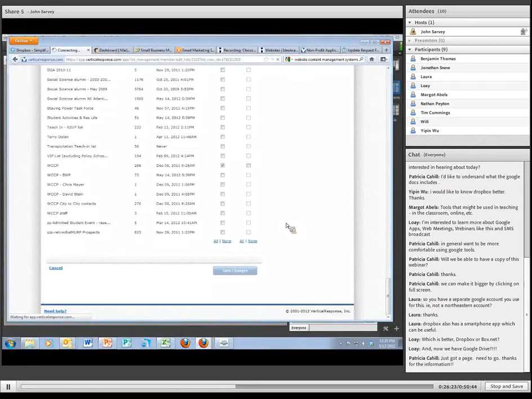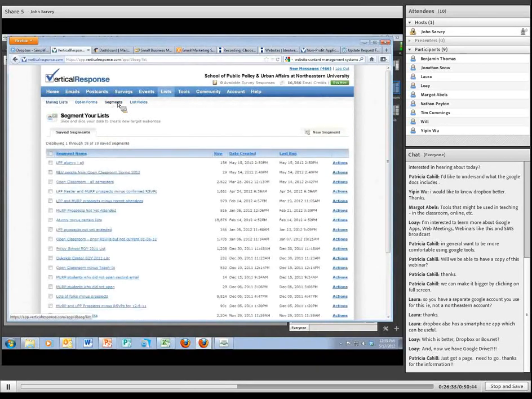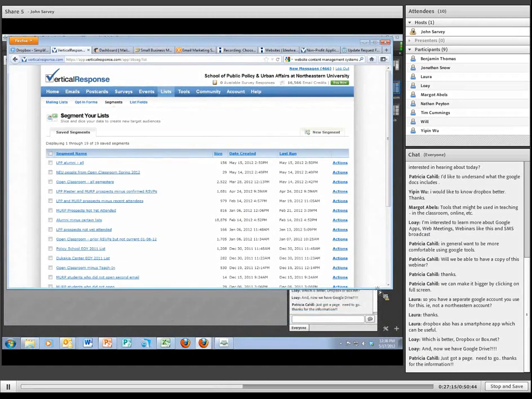I think those are the main things I wanted to cover on Vertical Response before showing you what it looks like as well. All of these email broadcast systems have similar functionality when you're in. The main difference is how you actually do things. And once you get used to a particular system, another system might take a lot of getting used to. For instance, this is MailChimp, which is also pretty good. And I think if you have less than 2,000 email addresses in your address book, you can have a free account regardless of whether you're a nonprofit. And it's up to 12,000 email credits per month. I'm not as used to working on this, but I'm sure if someone were, it would seem just as easy as Vertical Response does to me.